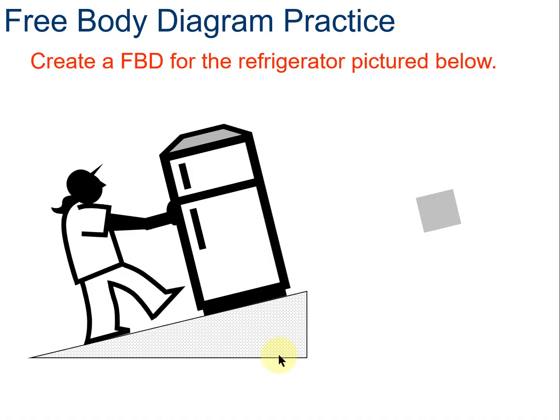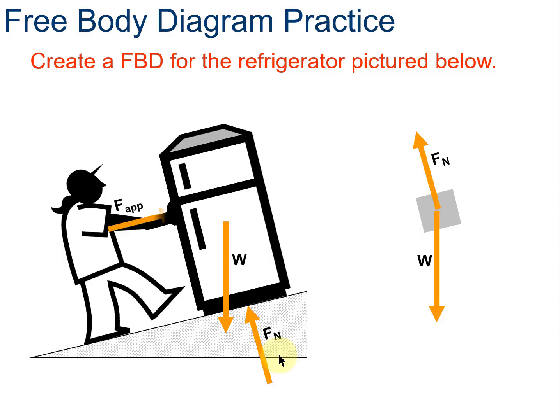And what are the forces acting on it? Well, it certainly has a weight. It acts at its center of mass, so we have a weight going straight down. And we're going to have other forces on here. And, yeah, the normal force. So it's going to act perpendicular to the surface. So it's perpendicular to the incline, and that's at an angle with respect to W, as you can see there.